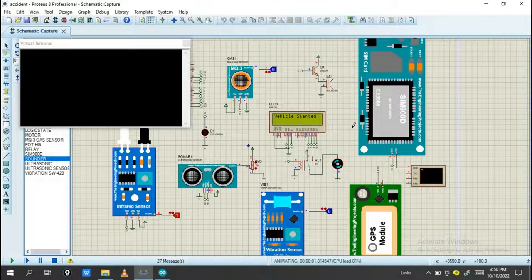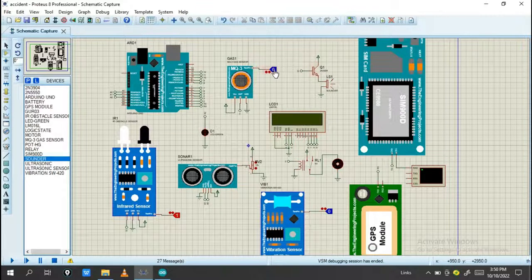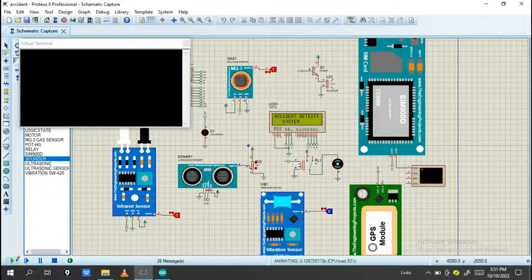So let's assume the gas is detected when the driver is in your car. I turn on the gas. So this means alcohol is detected, and the car will not move. And if the seat belt is detected and alcohol is also detected, the car will not move. Let's run and see the accident detection system on this display. Nothing detected, distance greater than 50 centimeter. Seat belt is detected, alcohol detected, you will get this notification, the buzzer sounds, so the car will not move.